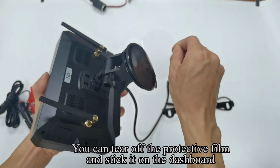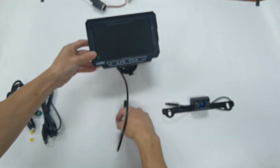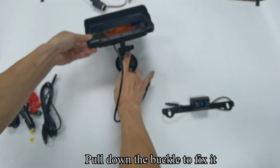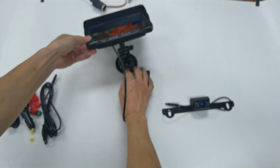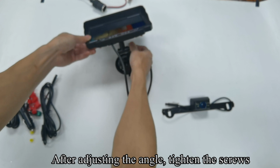You can tear off the protective film and stick it on the dashboard. Pull down the buckle to fix it. After adjusting the angle, tighten the screws.